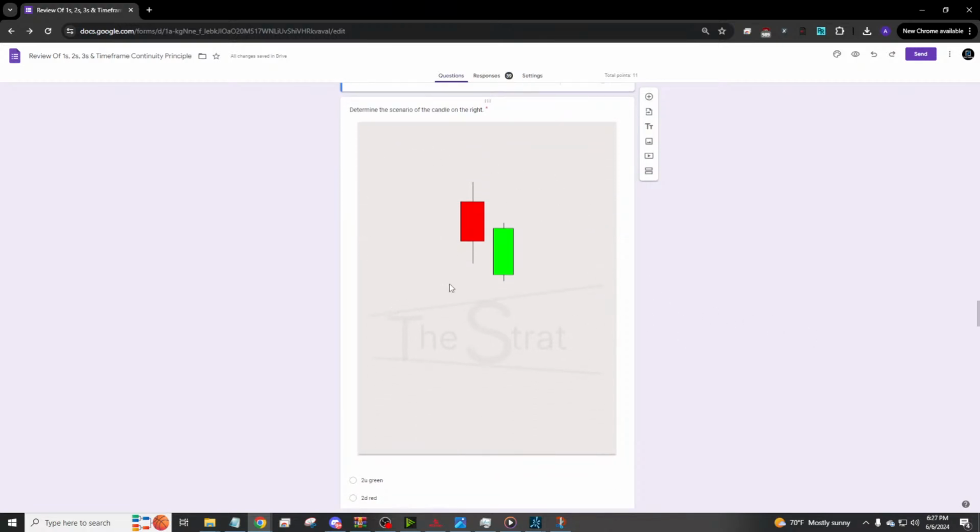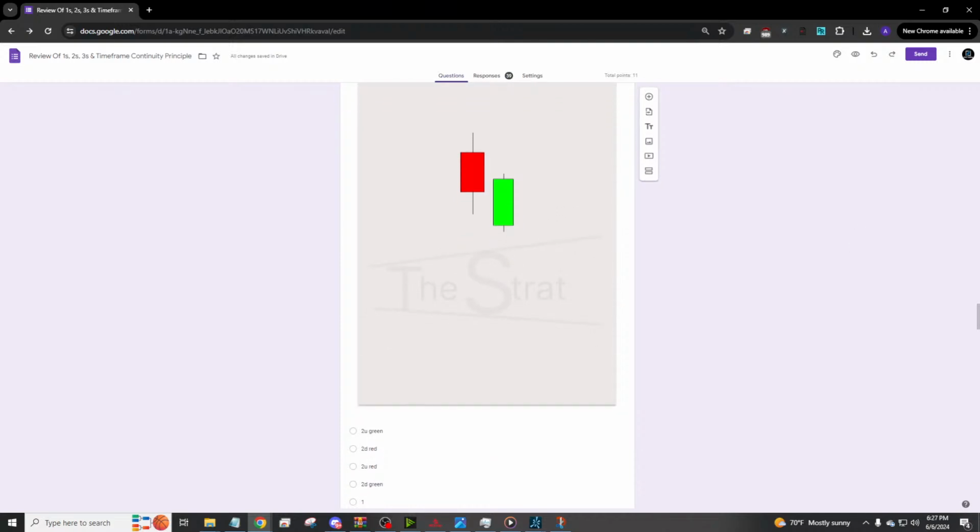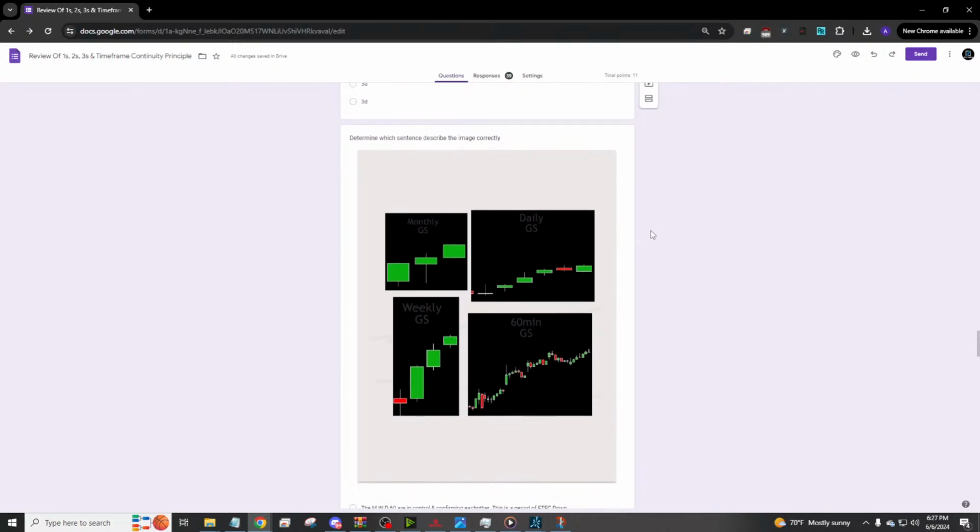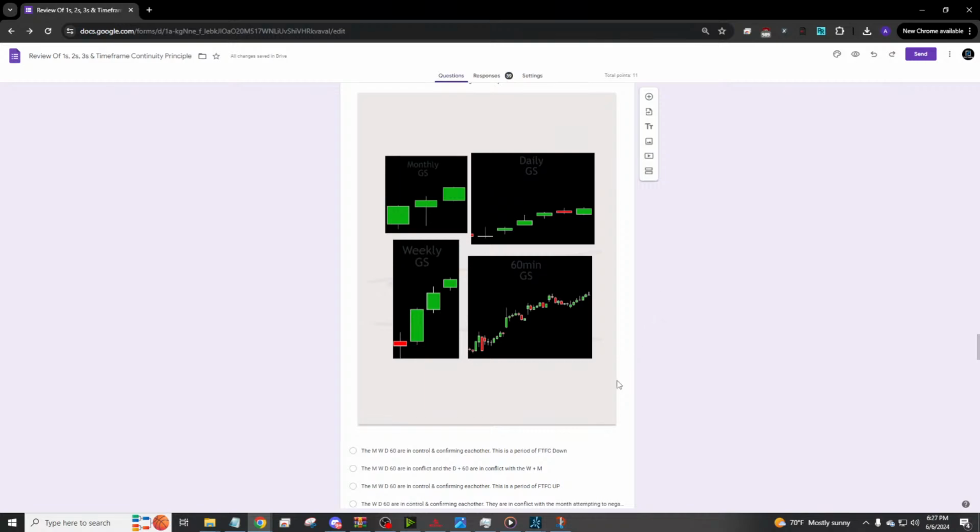And we also had a few people, not many, but a few, get this one wrong too. Same thing. It's a two down, lower lows and lower highs, but it's green. So that is a two down and green. And I apologize for the little doji in here. I missed that when I was throwing these together. But most people did get this correct.